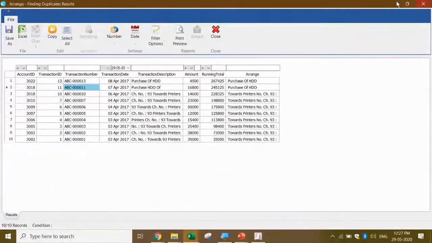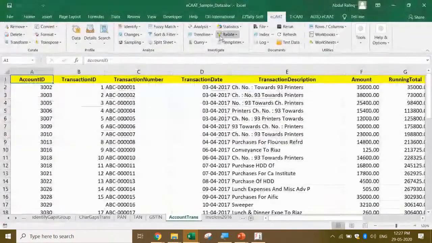Okay. Now, if you see here, this is what has been arranged. Now, this is the duplicate. Here, the same transaction number with the narration has been written differently, so I can find out these are duplicates. Now, the same printer number, you find, has got the check number issued so many times. So this is how I can do a fuzzy match.